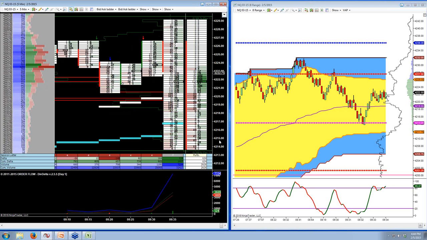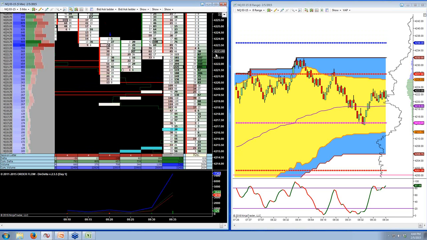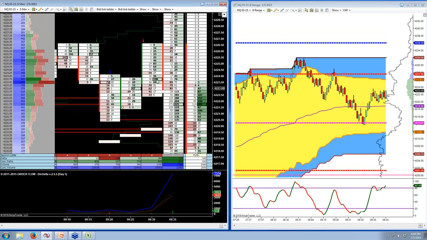Also, what you'll notice, I don't have any on here that I can show you, but when we have unfinished business, you'll notice here each bar ends with a 0 at the top on the sell side and a 0 down here on the buy side. And when we have unfinished business, it'll mark it with a big green circle or a red circle. What that means is that it didn't zero itself out, and price will come back and usually retest that area.